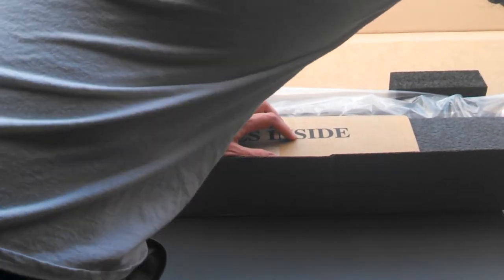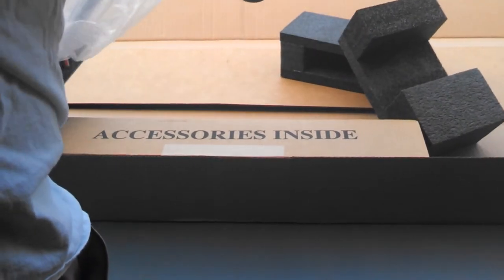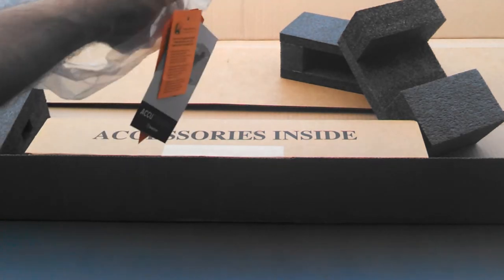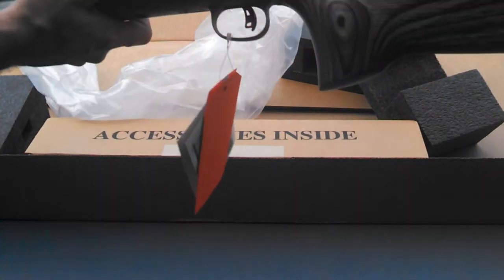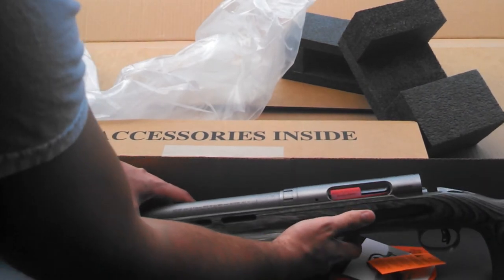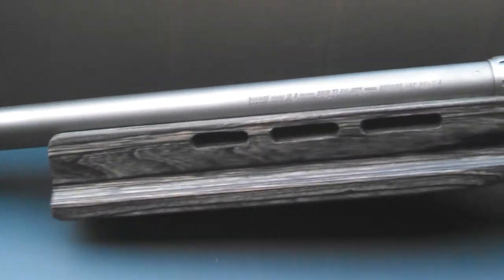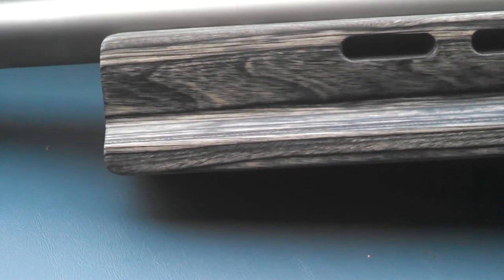This was basically the one rifle that I knew about and that a lot of guys use to just start right off shooting bench rest without having to dump a lot of money into it. And I have to say the rifle itself is just absolutely gorgeous to be a factory piece. The stock is very, very nice laminate and it does use a 3-inch forend, so it rides a bench rest bag very well.